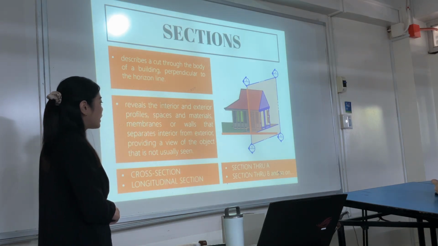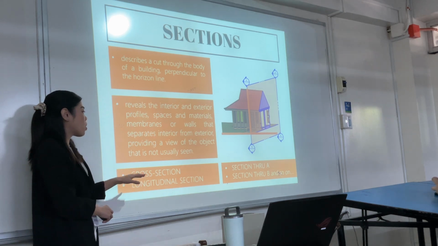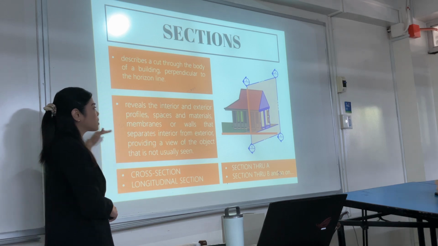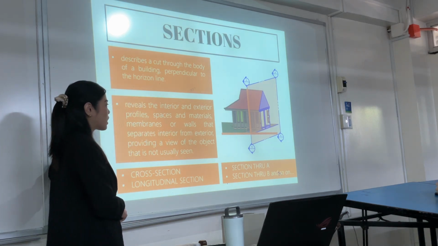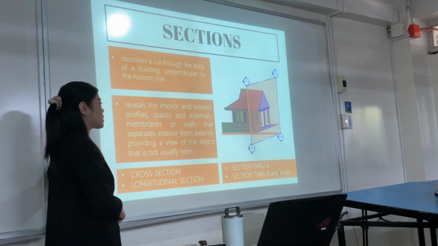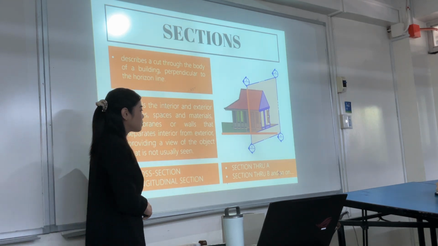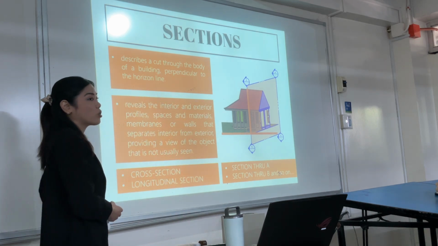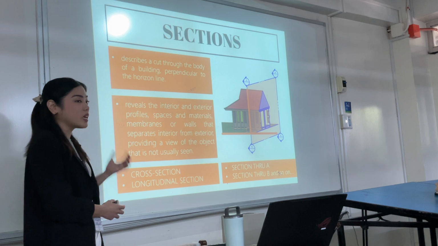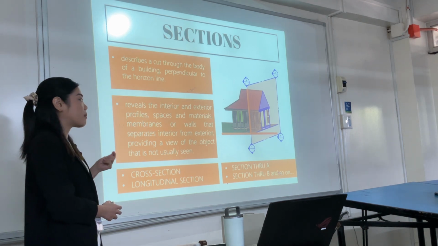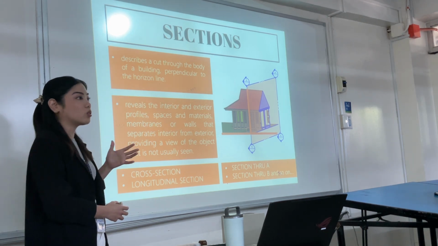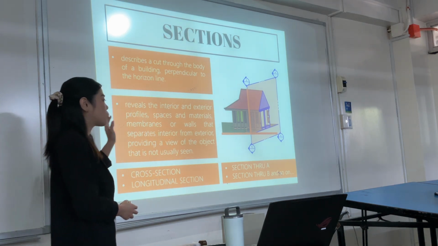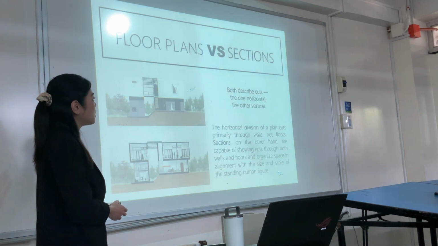And you can label it cross-section or longitudinal section. So when you say longitudinal section, that's the longer side of the floor plan. So dyan ka nag-cut. So cross-section, that's a shorter side. Or, you can also label it section through A, section through B, section through C. Kasi may times na it's really complicated na kailangan mo na talaga ng maraming section na. So you need to provide 10 sections na. So section through A, B, C, D, E, so depende.